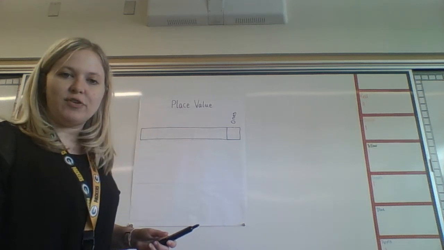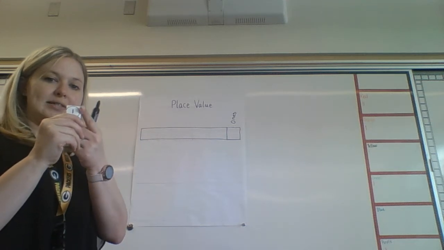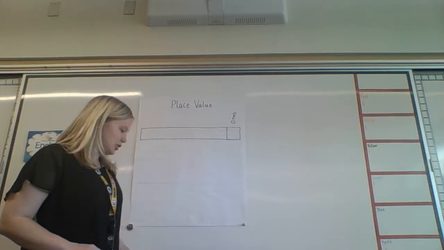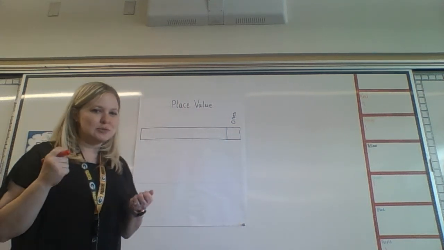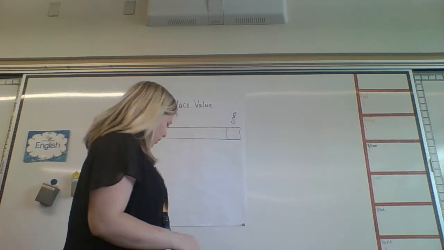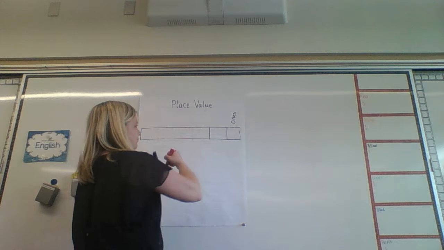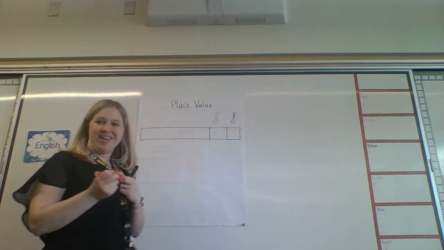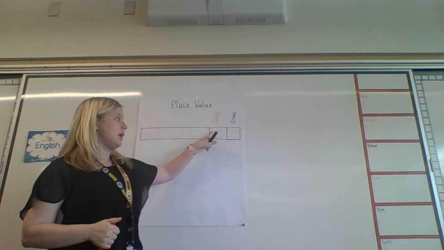The ones, if you have your materials with our toolkit, we have our place value discs. This is a place value disc versus a ones disc. After our ones place, we have our next digit, which is our tens place. I'm going to color code these. I want you to notice how I'm using these colors because they're going to help us with our materials as well. The next digit, as you may know, is our tens place. With our tens place, each digit counts for 10. Whereas here they're only worth 1, here they're worth 10.